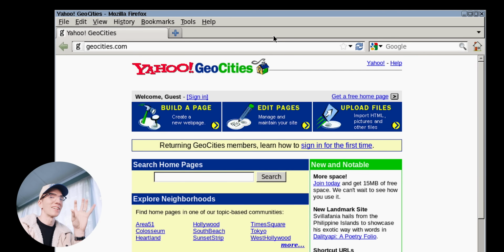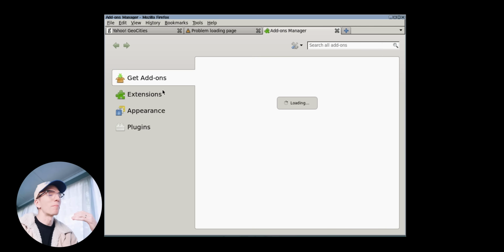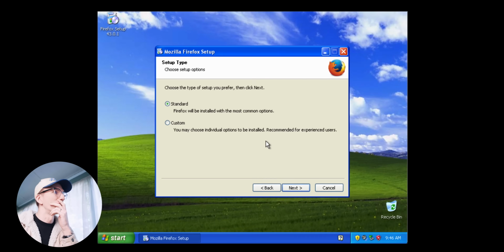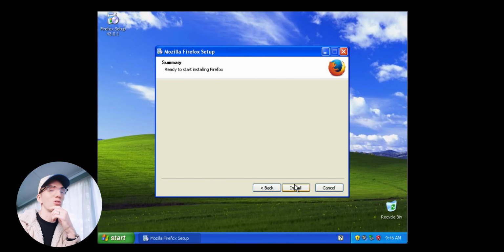Okay, similar layout to Opera. We've got tab browsing up top here. Obviously, a big part of Firefox was add-ons and extensions. And so that made it so much fun to use as a kid. I'm pretty sure I had like a Doctor Who theme. Super sick. Now I have a newer version of Firefox over here that I'm installing on Windows XP.